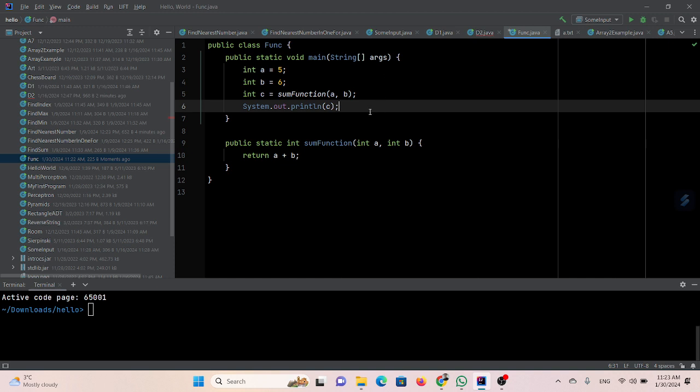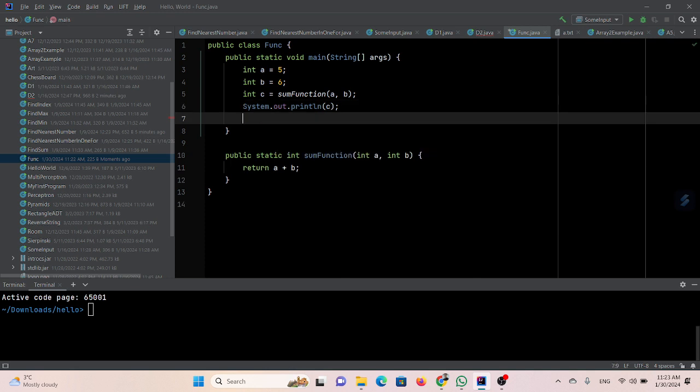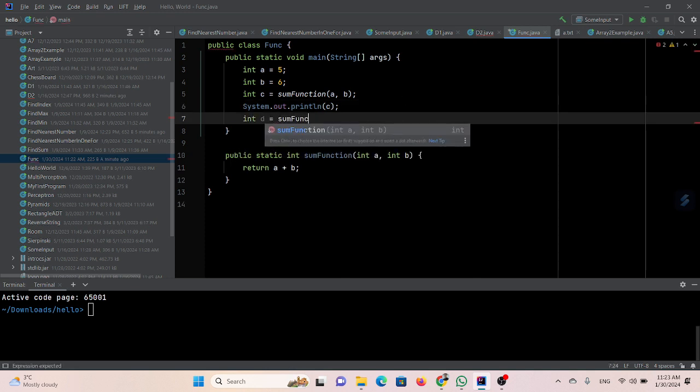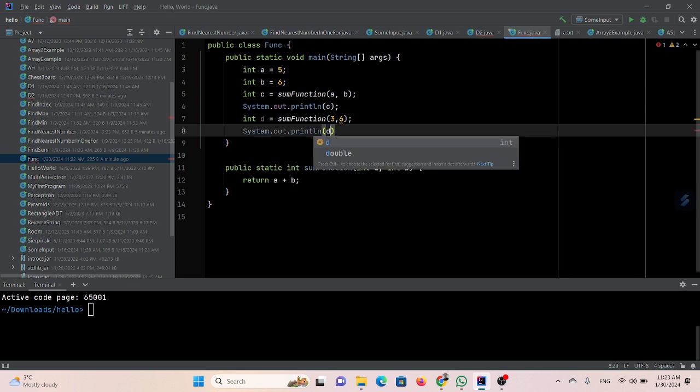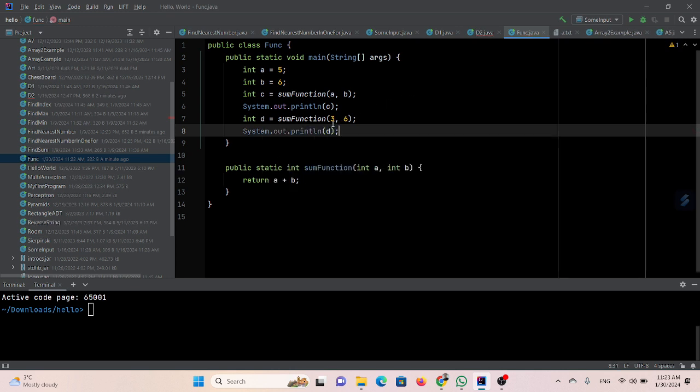Then the first thing is here. We send it two things. It sums them and returns the result. So we can also make something like this. If the sum function 36, it will output 9.